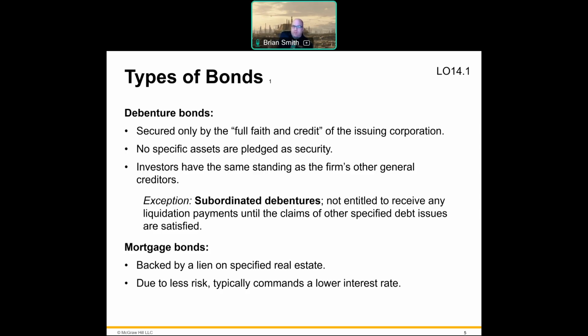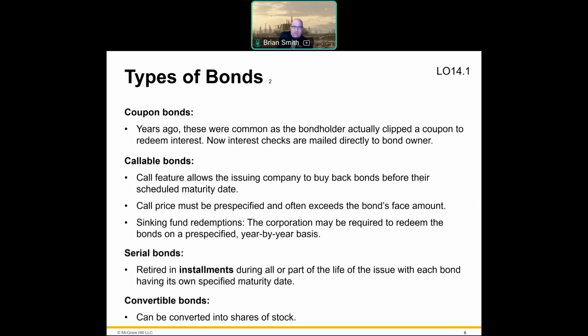Then you're going to have coupon bonds. Coupon bonds are bonds where you clip a coupon to redeem your interest. I'm not sure, with all respect to McGraw-Hill, that they do this anymore. If they do, it's going to be digital. But I remember talking about this in college. The biggest thing about coupon bonds was anybody could clip those things, send them in, and get the interest. So not sure that's a good idea these days. Maybe back in the 40s and 50s when people were not going to steal stuff as much. Maybe they don't now. Maybe we just know about it more.